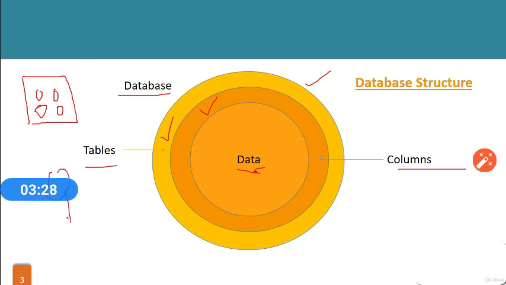Basically, if an attacker tries to attack a database, actually he needs the data, right? To gather the data, you need to go step by step inside that database. First of all, find out information about the database name, then gather information about the table names, then gather information about the column names, and then you can find out the data inside. This is the kind of database structure we are going to use in the videos.